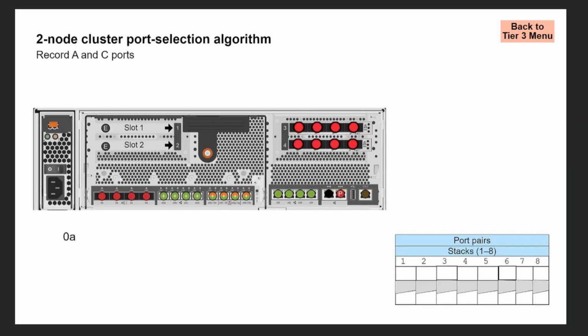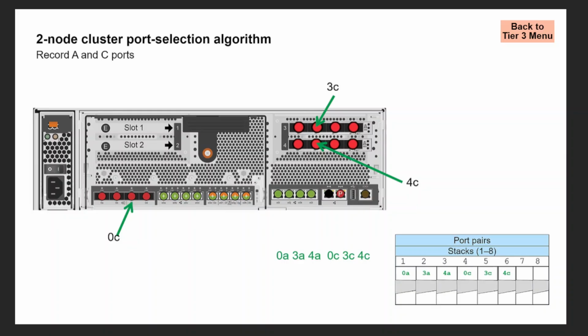As for a single-node cluster, identify and sequentially record all the available A ports: 0A, 3A, and 4A. The A port is on the right end of the HBAs in slots 3 and 4. PCIe cards on the right side of the storage controller are mounted upside down. An easy way to remember this placement is to note that the A port is farthest from the chassis backplane.